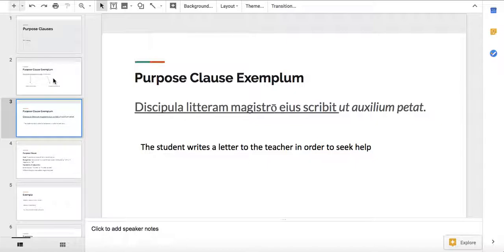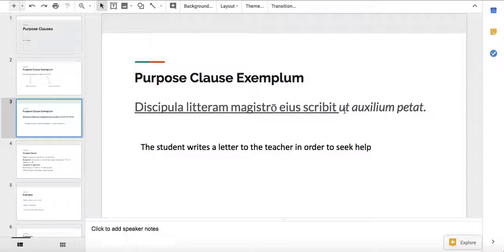All right, so here we go. Here is the answer. Purpose clause exemplum. The discipula, the student, writes, scribit, a letter, direct object, to the teacher, and not just any teacher, his teacher. So the student writes discipula scribit litteram to the magistro eis.